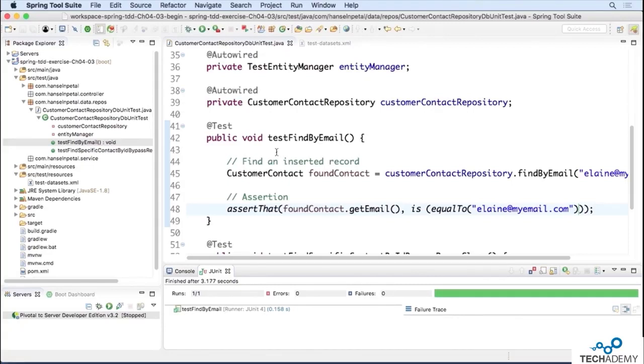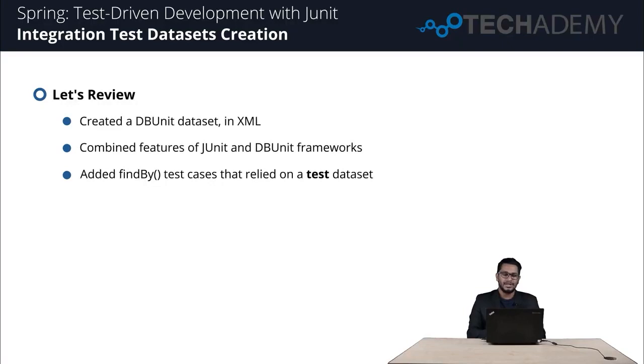So let's review what we have learned. So we created a DBUnit dataset in an XML file. We could completely specify the data scenario without creating entity classes, instantiating those classes, etc. So this is extremely useful when our project is at a point where those class types may not yet exist, or we may not be the developer responsible for making those classes. But we still want to start testing with creating scenarios in a database and testing how we find the data, or even testing how to insert more data.